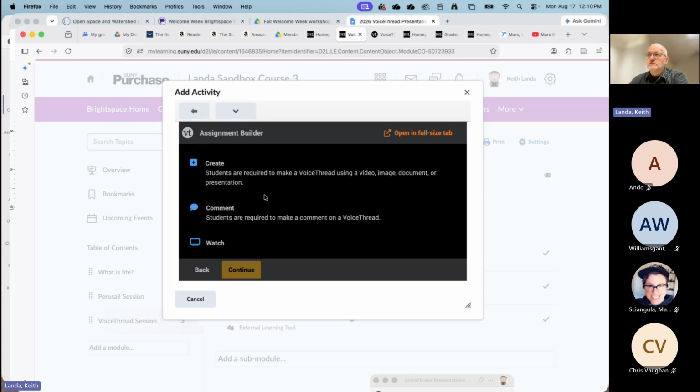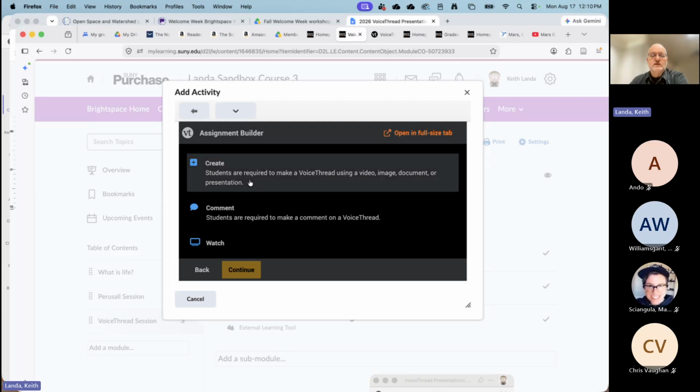Probably more qualitatively different is you can set up a VoiceThread assignment where students are required to create their own VoiceThread and submit it to you.